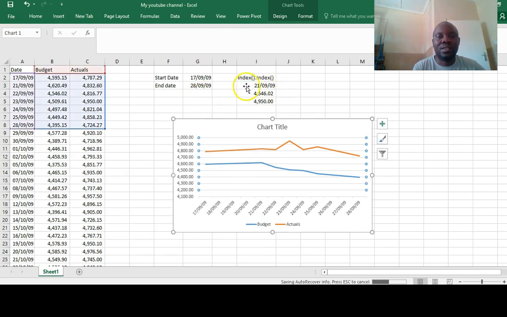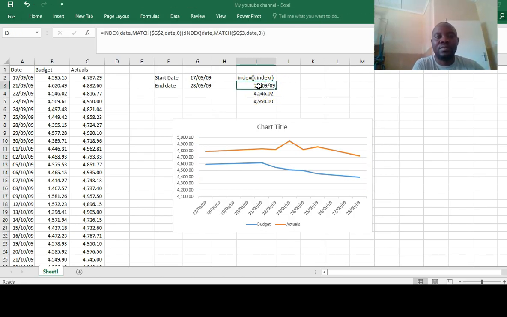So I'll start with this one. Sorry. I'll copy this formula here, the whole lot, copy it.